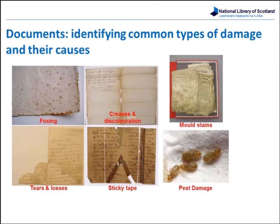So really think about where you're storing your collections. Usually somewhere stable is typically at the center of a building, away from exterior walls. Pest damage can also be a very real threat, especially in areas with high humidity or ingress areas such as windows or doors leading directly to outside areas. A way of countering this could be to box collections, providing a buffer from exterior ingress, as well as storing collections away from areas with ingress such as gardens. You may also wish to consider any plants that you might have in storage areas, as they may provide ingress points for pests.